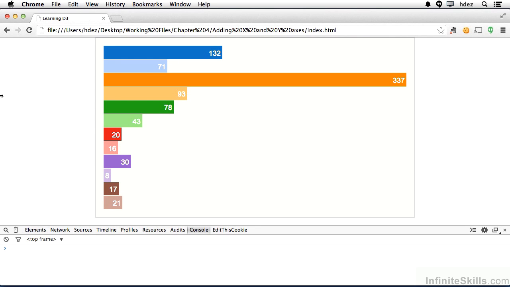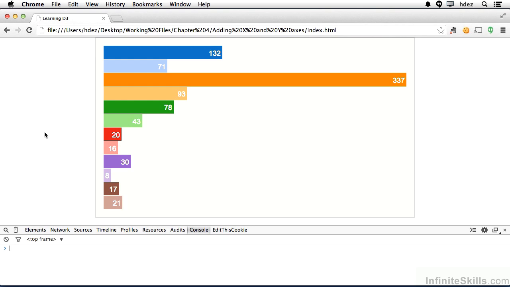While our chart is pretty attractive so far, we don't have labels to let us know what it is we're actually looking at. We can look at the bars and intuit that their widths correspond to their numbers, but we don't know what these particular bars stand for. As we've been developing the chart, we know that the y-axis represents different donuts, and the x-axis will represent either quantities or sales or some other kind of number. We'll determine that later. So how do we add axes to the chart?